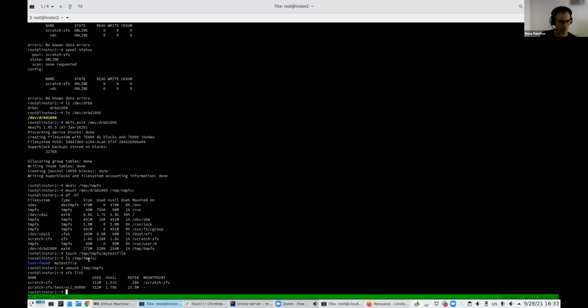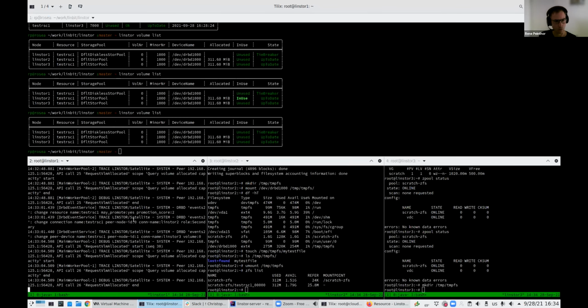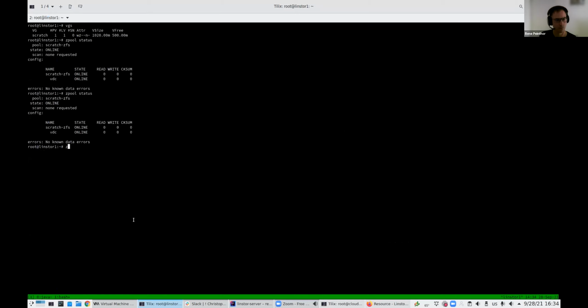So here's my ZFS list, and here we have the backing storage device for the resource, which is ScratchFS, ZFS, test resource 1, and the volume number. And on node 1, where it's diskless, we have nothing except for the storage pool itself, but we have the DRBD device. And now we will mount that one.